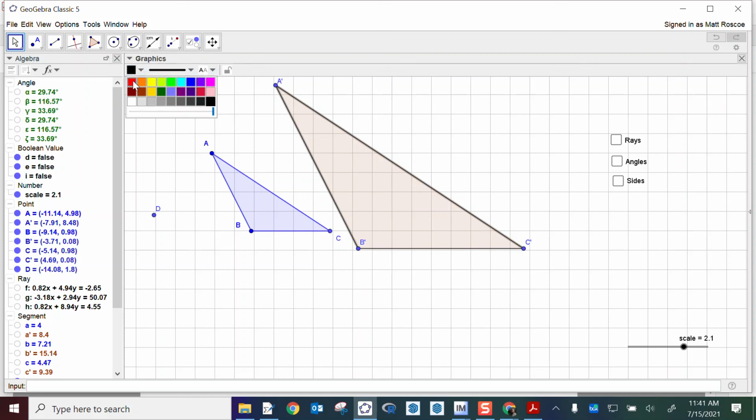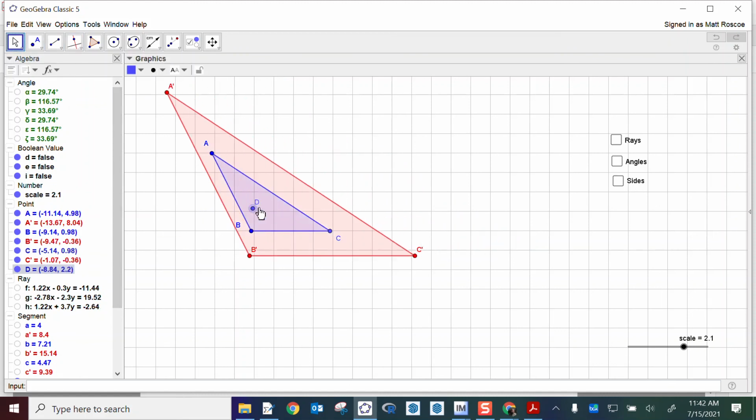Let's make this one a red triangle. Didn't get that one though, did I? And then the center, just make it red as well. There we go. I could make these points red as well. There we go. We have something blue and red.